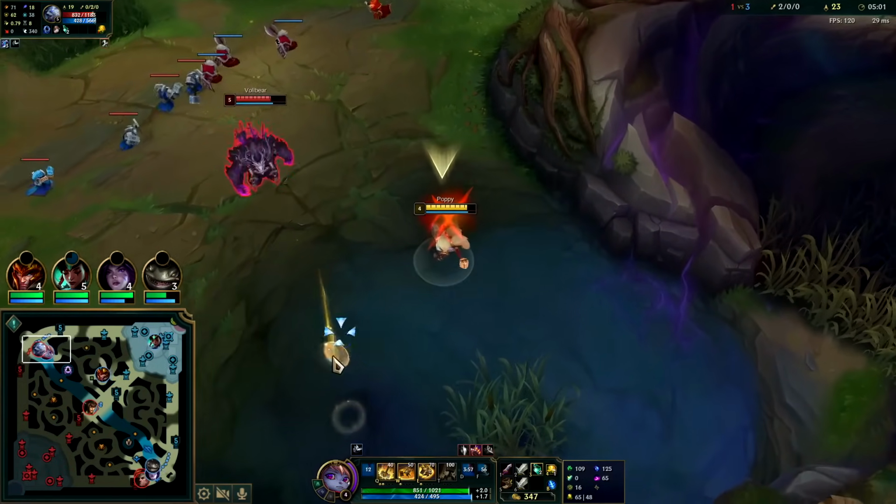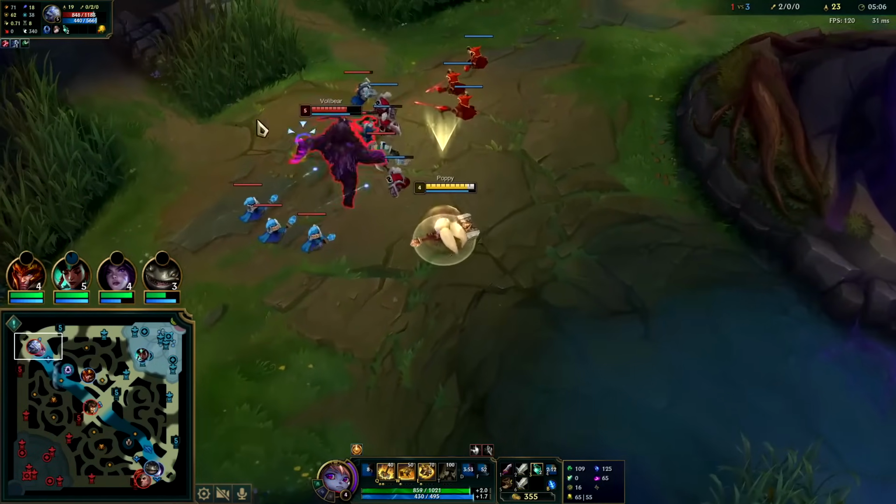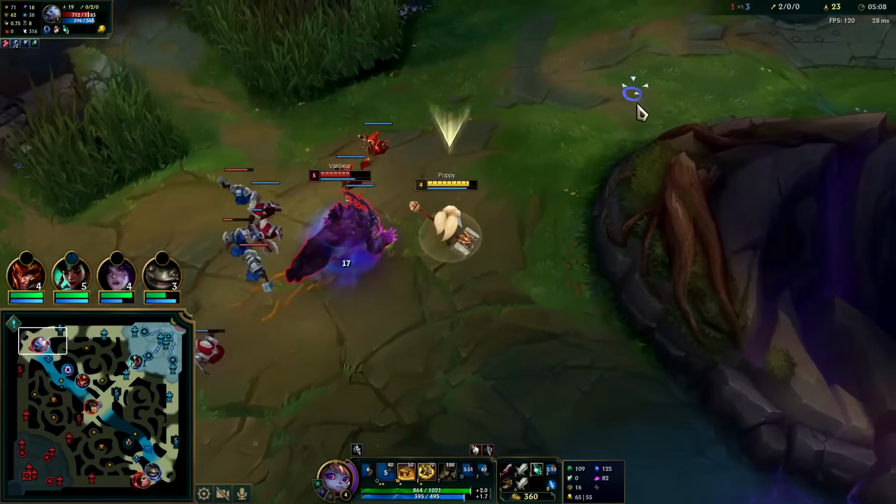We'll get him with the grasp. Oof, didn't quite get the grasp. Waiting for the W to end. It's now off my head, so I'll fight him. Get him with the Q, walk away. We've got Scorch on his head.